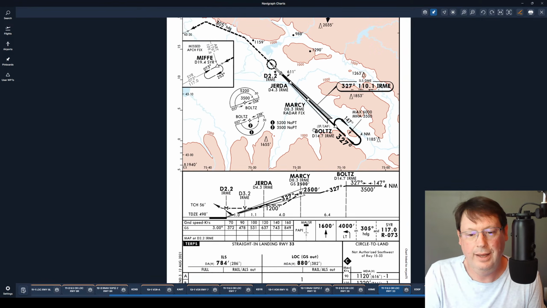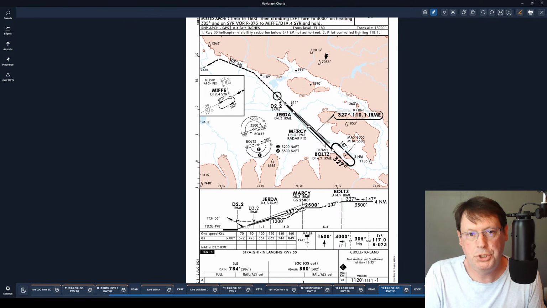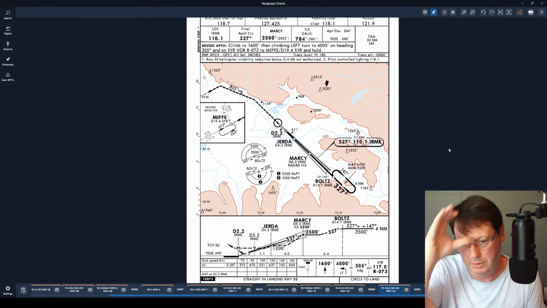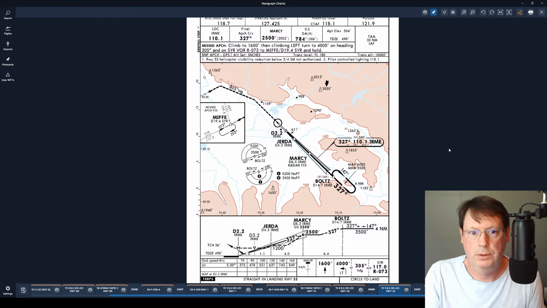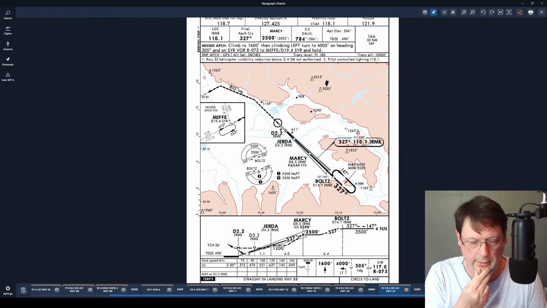I'm gonna do it in the Cherokee. Hopefully I have that plane loaded. If I don't have that plane loaded, I'll find one I can fly it in. This is gonna be cool. All right, so Flight Sim is loading very slowly. Carenado made an Archer for Prepar3D, and it was like the most boring airplane I've ever flown in my life. Which, I mean, normally is fine.